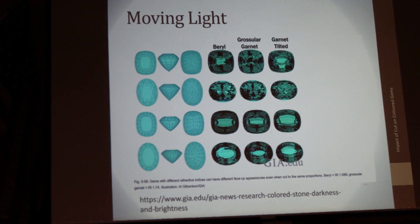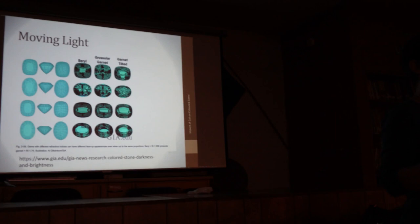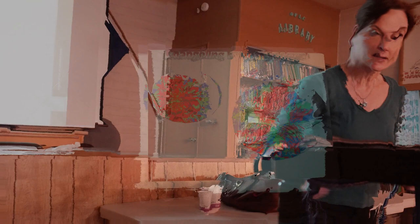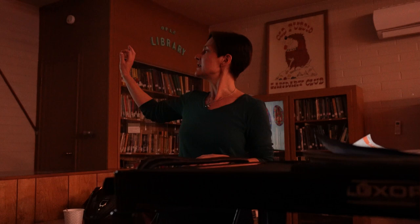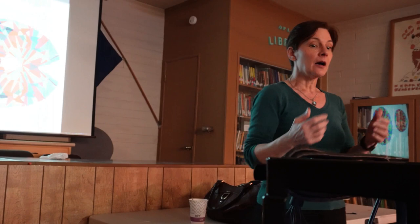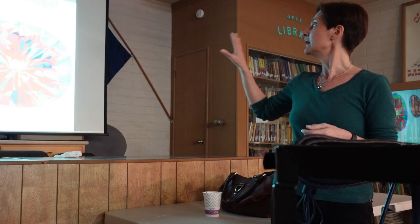Looking at what you have to do in different materials with different pavilion sizes — Al Gilbertson has a lot of really good stuff on GIA's website about cut performance for colored stones. He did quite a lot of studies and is an excellent cutter himself. In the model you can see how nice the light performance is. The white areas show some windowing, because there will always be some windowing unless you've got an opaque stone. But when the gem is moving, those tiny bits of extinction and windowing actually add life. So if you're doing modern pattern gems, look for a nice light pattern — very few people look at their gem straight down, so you want something that looks really nice in all directions while someone's moving it.